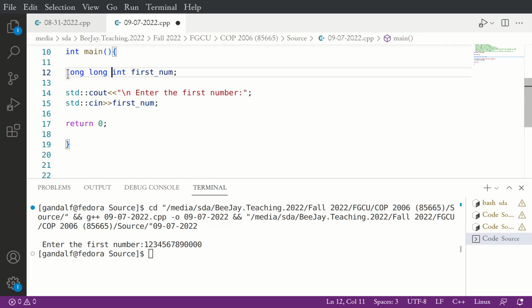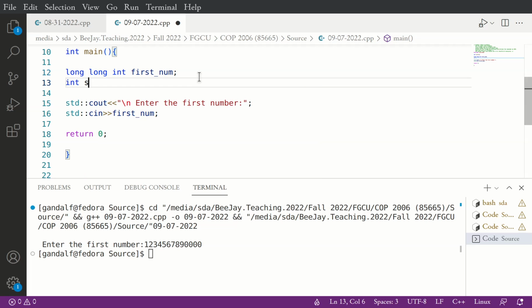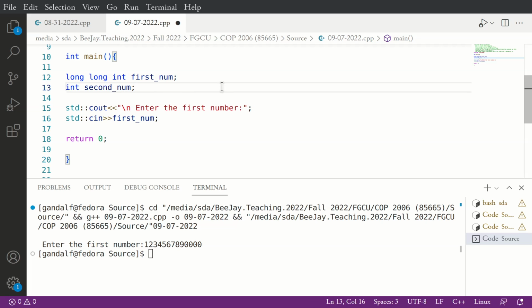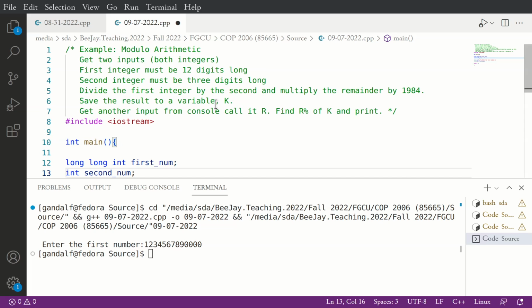Each data type has a numerical range, so you can only use numbers within that range for a specific declaration. So in this case, it has to be long int. The next one, for the second number, I'm going to use simply integer.